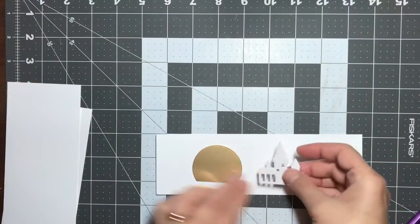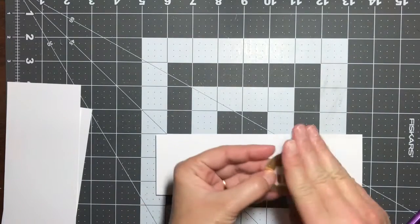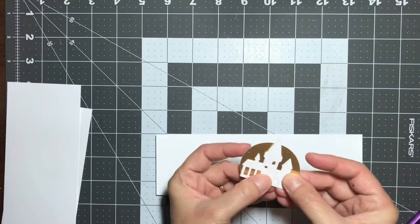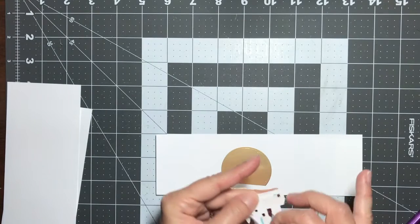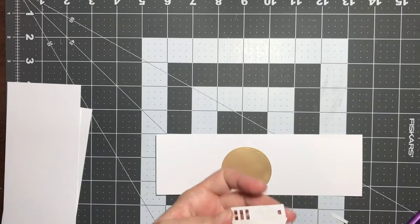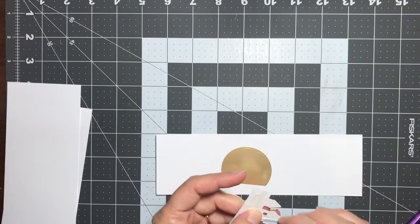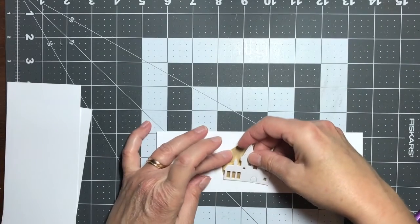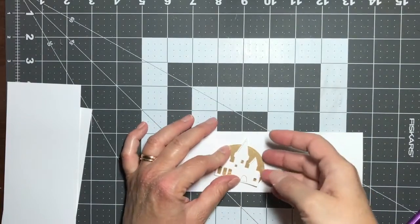So here's one of the Hogwarts die cuts, and I want to make it look a little more special with some muted gold cardstock behind it. So I've put double-sided tape on the back of it, and I'm going to tape it on, and then I'm going to fussy cut it so that it fits perfectly behind the Hogwarts castle. And I'm not going to show this because that would be really boring. So you'll just see it pop up later on, but I just wanted to show what I did. So I tape it on, and then I'm going to cut it out.